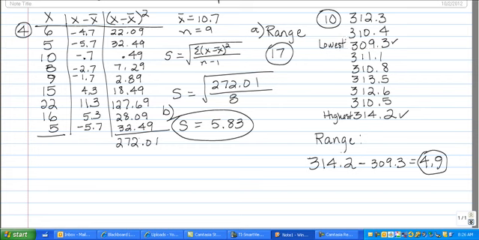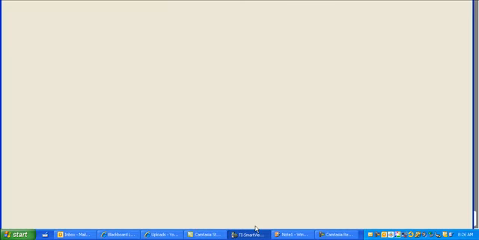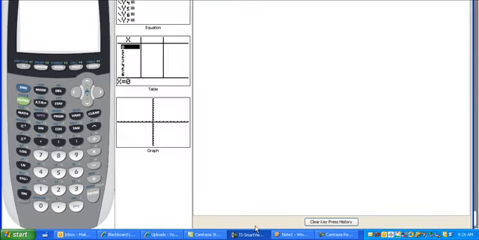Okay, now to do the standard deviation, that's the one that gets messy. That's the one where we need the table. I'm going to go to my TI-83/84 Smart Screen. It's going to take it a moment to come up. And I'm going to have to enter the numbers on it. Okay, so let me enter the numbers with my pen here, my computer pen.